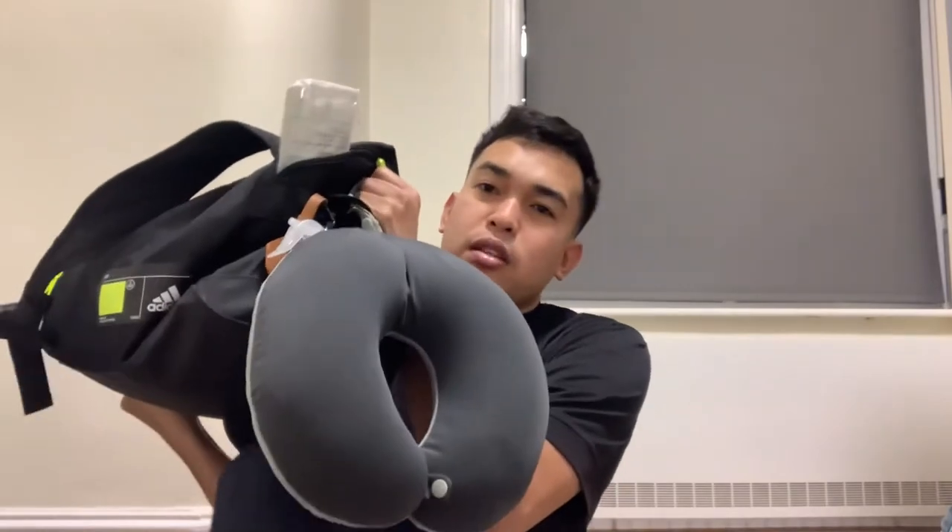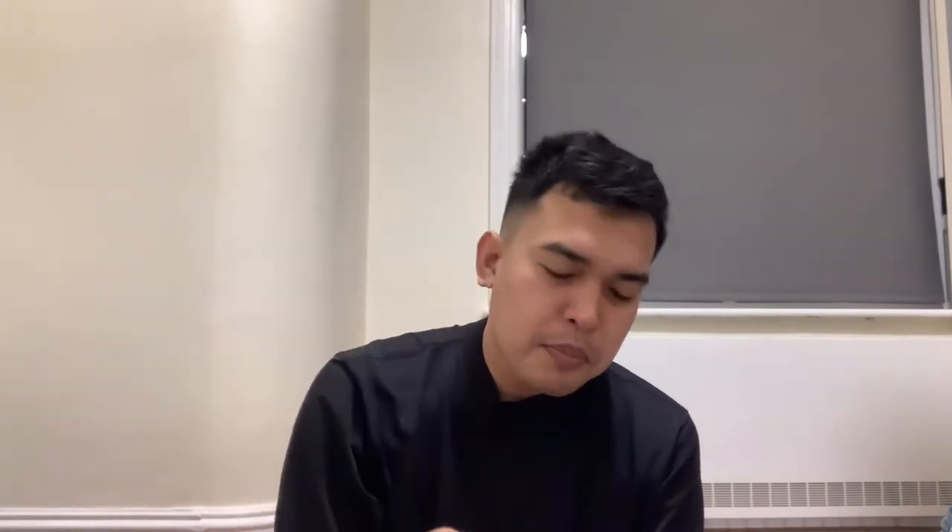Let's start with this pocket — it has two pockets. First on the list, I have my gum. You might be needing this during the flight when you feel like your ears are plugged. I have my swish — this is the breath spray, so if you don't feel like brushing your teeth inside the lavatory of the airplane, you can just use swish. My Deofresh — that's what I use for underarms, since I feel the chemical in regular deodorants is too harsh. I have my Bellow Sun Expert — I always use this before I go out when there's sunlight.